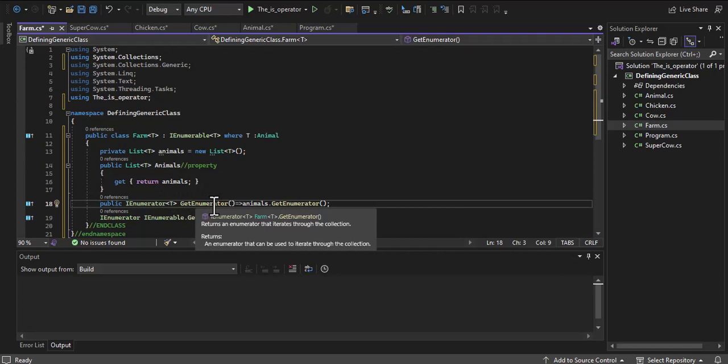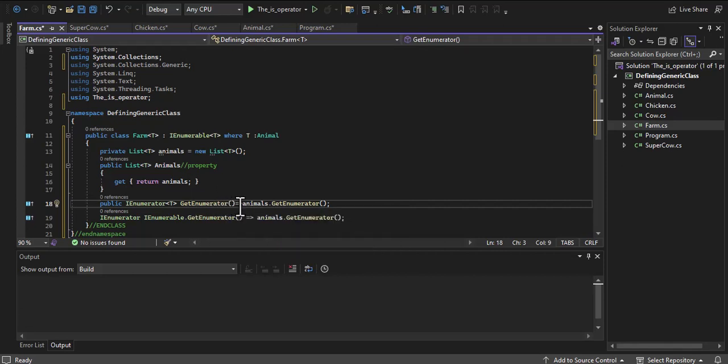And this is a method which you will find inside of the IEnumerator, because this is an interface. This interface of a specified generic type has a method which we call GetEnumerator.